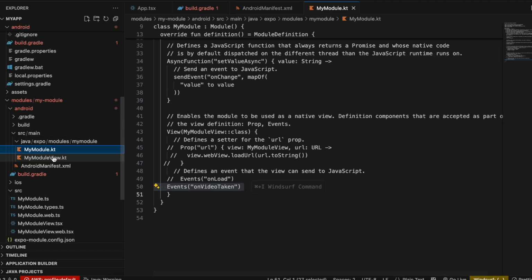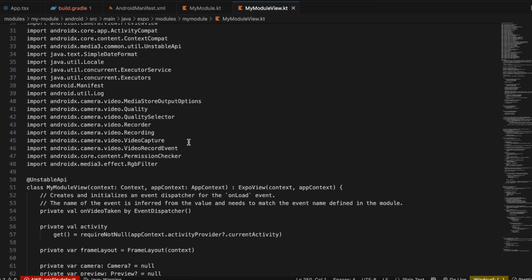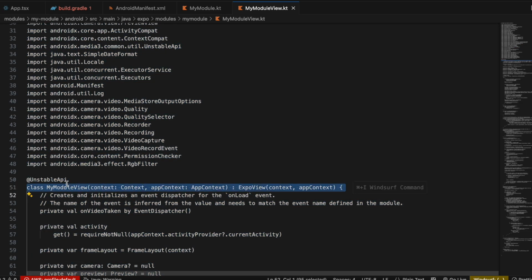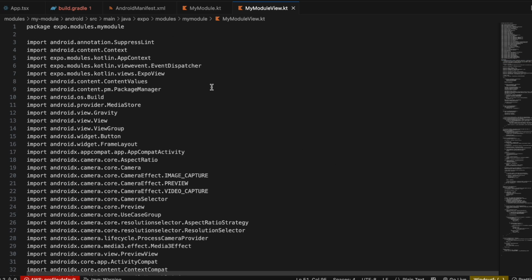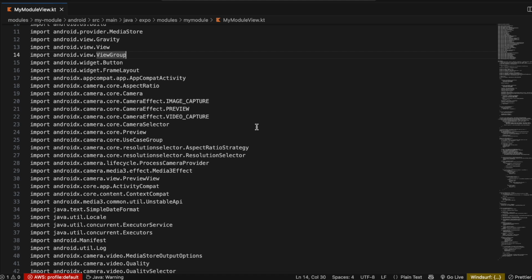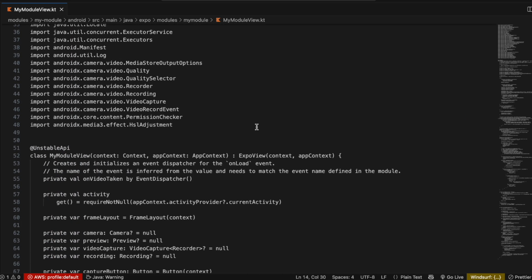Then you need to go to my module view.kt. Firstly, if you scroll down inside this my module view class, you will see some basic boilerplate code written. You just have to delete that code and just keep this particular class. Okay, just keep this one line, that's it, and the ending curly brace as well. Then these are all the imports. You have to add all these imports, so I'll simply scroll through this file. Feel free to pause the video wherever you feel like and just copy all these imports. These imports are very necessary, otherwise you will get an error.